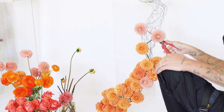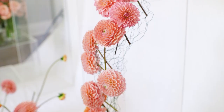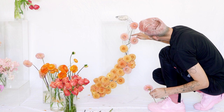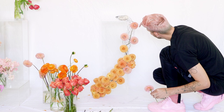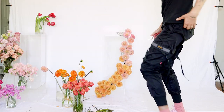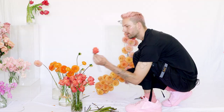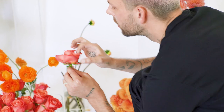You can see this is already taking really beautiful shape, just crawling up the acrylic case. It would be really fun to have something even inside the acrylic case behind it — another way to add depth. The stems are going in, out, and back in so there's no movement; this flower is locked and loaded. I want to step back and assess my shape, making sure I'm liking the color movement and the movement of the flowers as a whole.